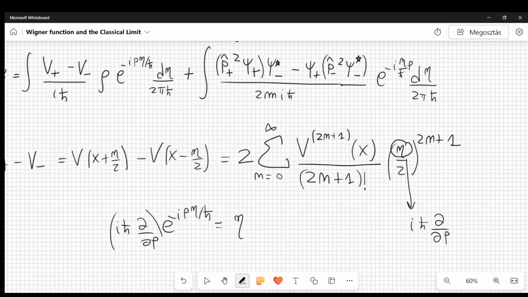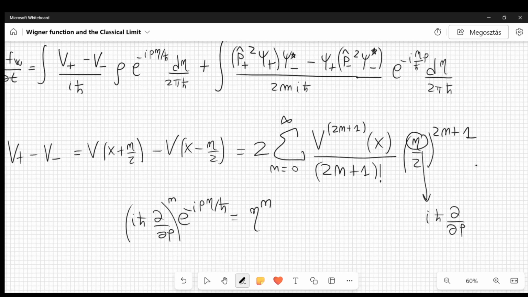And of course, if you take the nth power of this, you will get eta to the power n. So that's the idea: this eta can be replaced with this derivative. And that's convenient because after you do the replacement, the derivative can be taken outside of the integral. The integral contains eta, so eta cannot be taken outside of the integral. But if we replace eta by means of this operator, we can take the operator outside the integral.